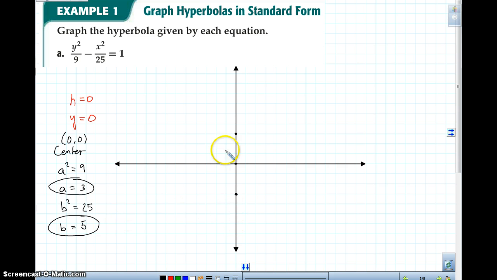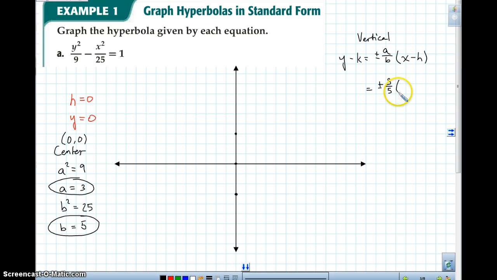Okay. We know that the asymptotes are going to go through the center of the point that we picked. Now we just need to figure out the slope of the line. So the equation for the asymptotes is y minus k equals plus or minus a over b times x minus h. Okay, remember this is the slope for vertical. For horizontal, it would be b over a. So we're going to go ahead and plug in a and b to see that the slope is going to be plus or minus 3/5.